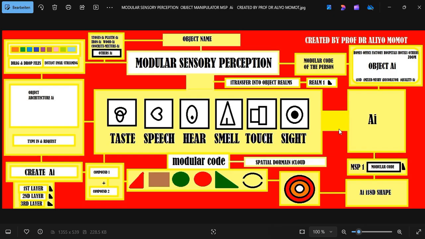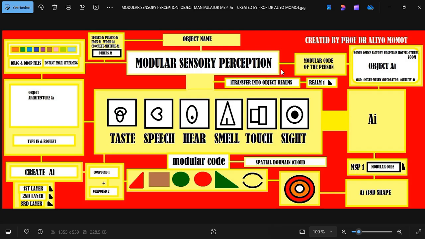And then we have what is actually the air: I transfer into object realms. Each of the objects has a life circle, and that life circle is divided into four quartet fragments, and each quartet fragment can take a cube, and that cube is I18D.